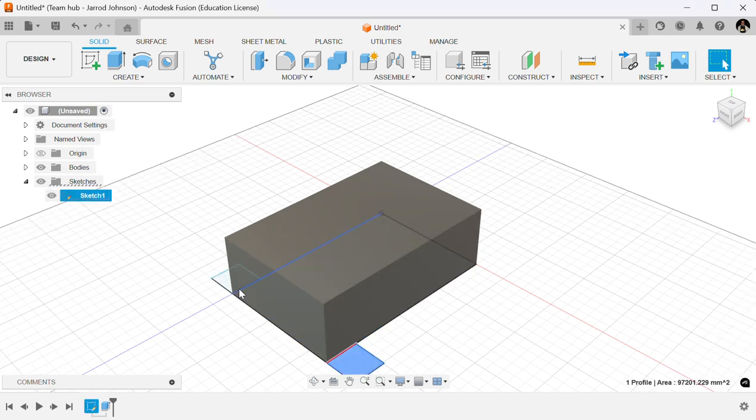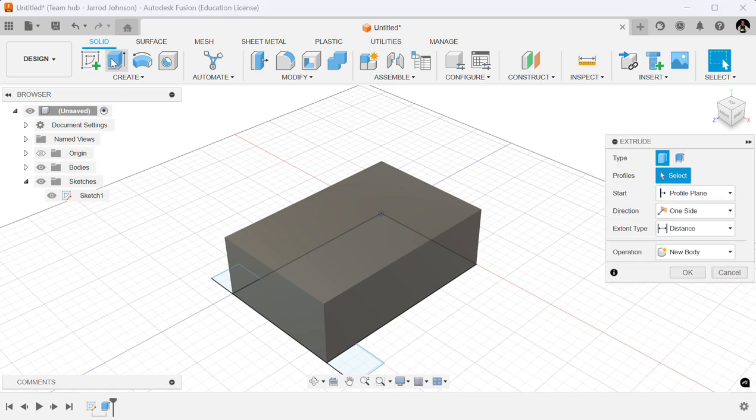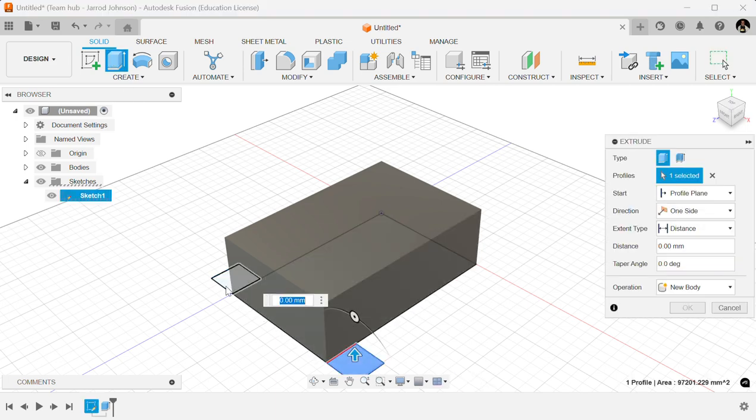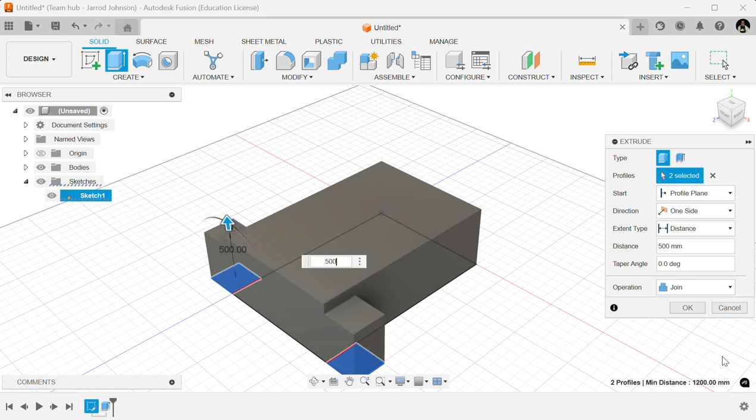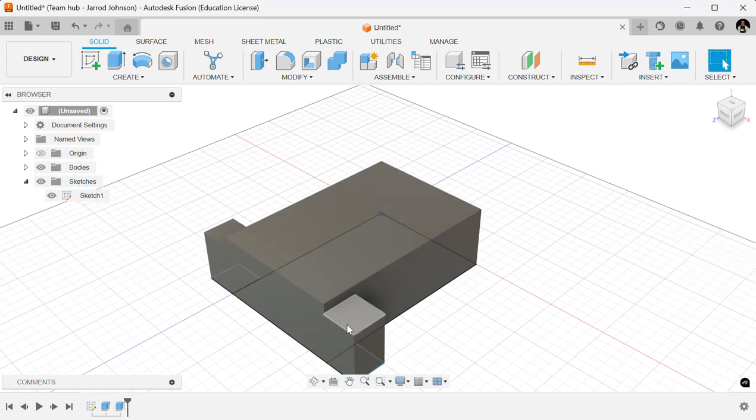Now these bedside tables, I would like them to be sitting up, not quite all the way to the top of the bed, not all the way to the top of the mattress. So I'm going to extrude and I'm clicking on these. Now if I extrude those up 500, it says join. So if I do that, it's now all one piece.